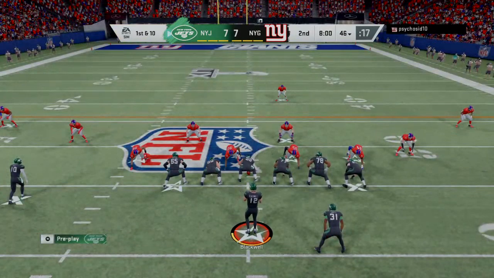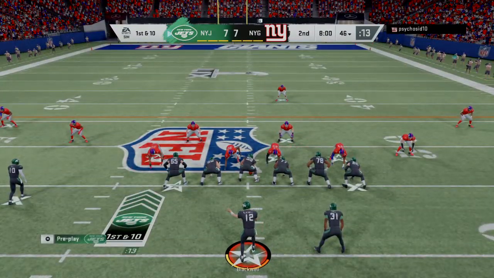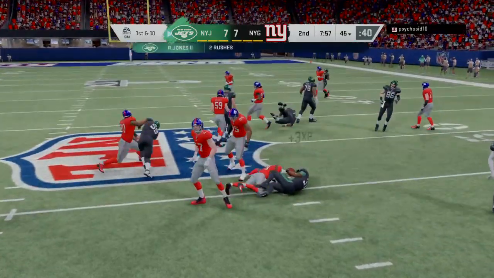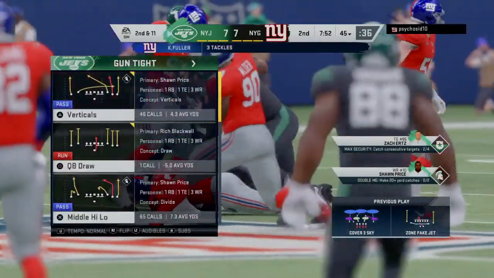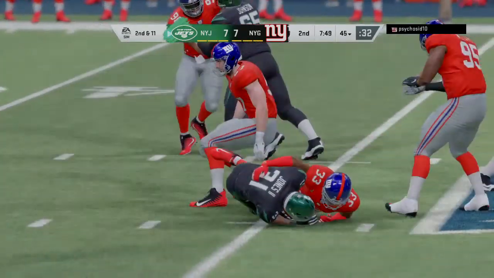Set. Now a first down carry by Jones. And he is going to be stopped cold behind the line of scrimmage. That's going to go as a loss of a yard, and it'll be second down. It's a loss of a yard. Brings up second and 11.